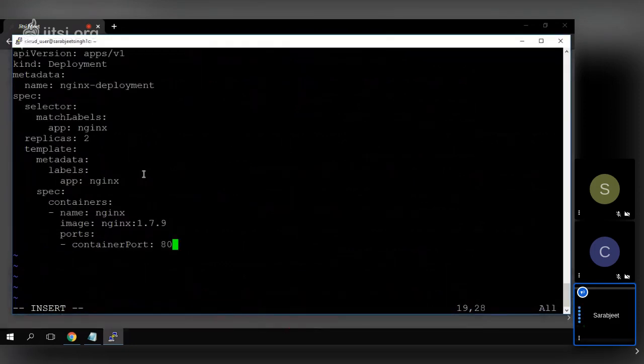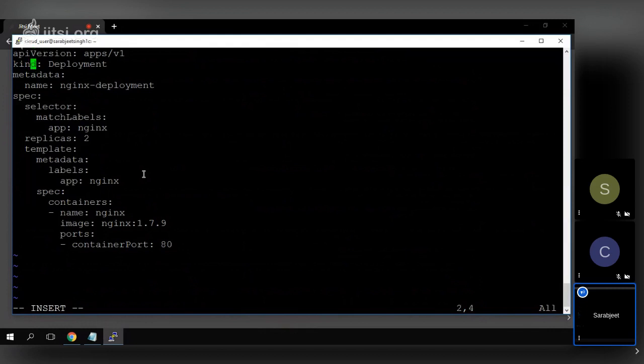Okay, so am I audible still, or is there any network issue? No? Okay, you are audible. So I can give any name, like let's say nginx deploy, and I will copy paste the whole YAML file, and then I will explain what is there over here.